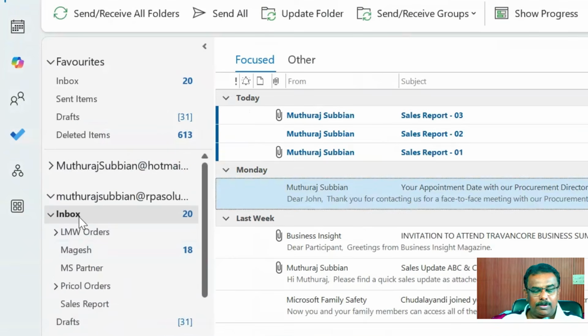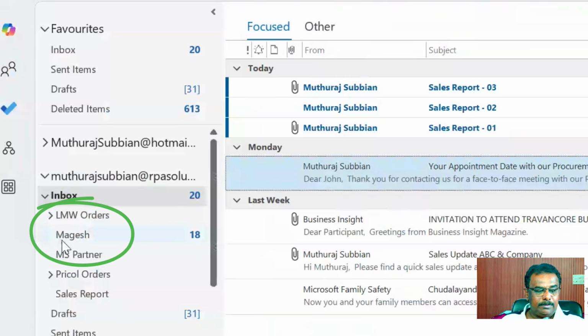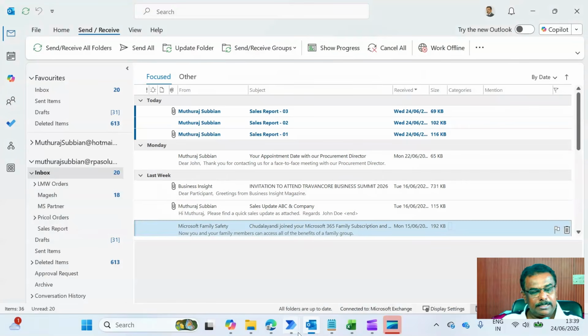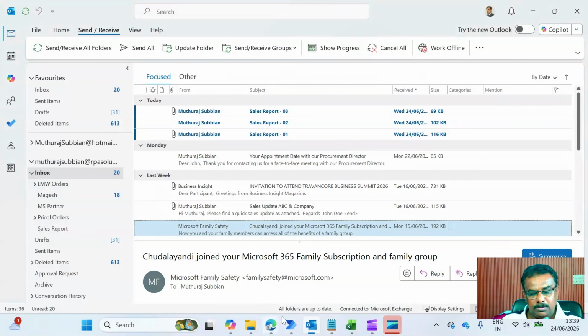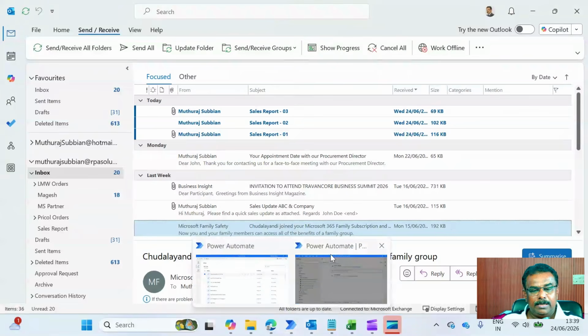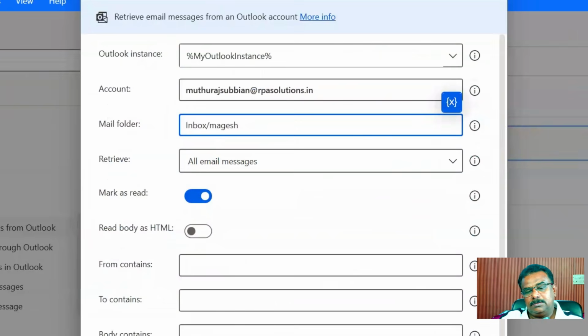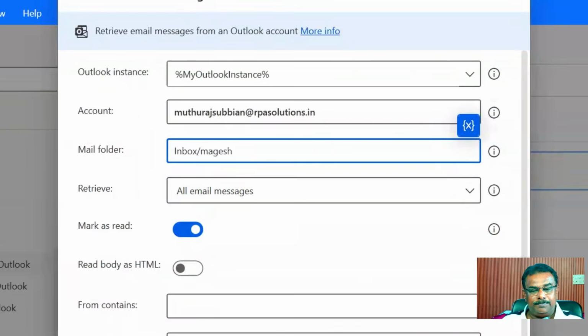I am going to read it from my inbox. Suppose if you want to read it from Magesh, for example, you can simply say it is inside the inbox. So we can simply say it is inbox slash Magesh. So it will read all the emails from the Magesh folder.